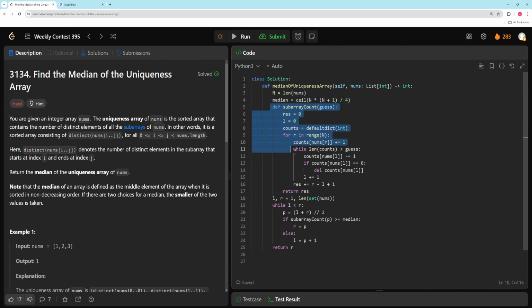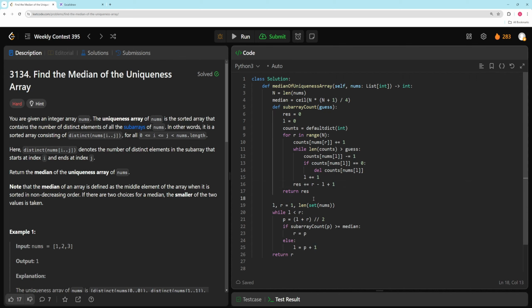And then you basically just make a function that gives you the subarray count. So this is the sliding window. This is a pretty standard sliding window thing. You just have a count of every element, you increase the count of every element, and while the number of distinct elements is greater than the thing you're looking for, you shrink your window, and then the number of valid subarrays is just the length of the window. So you keep adding that to your result.